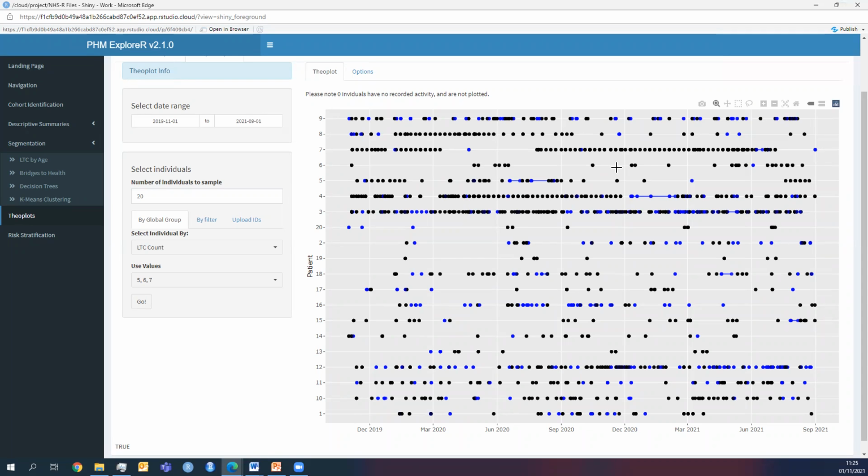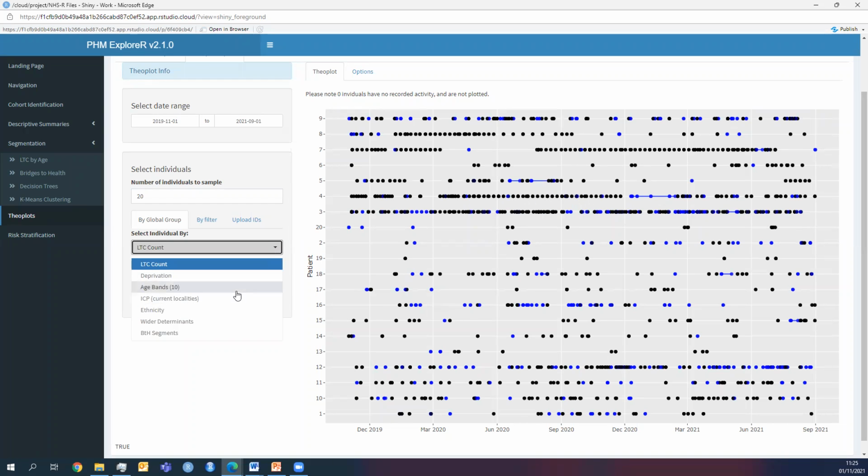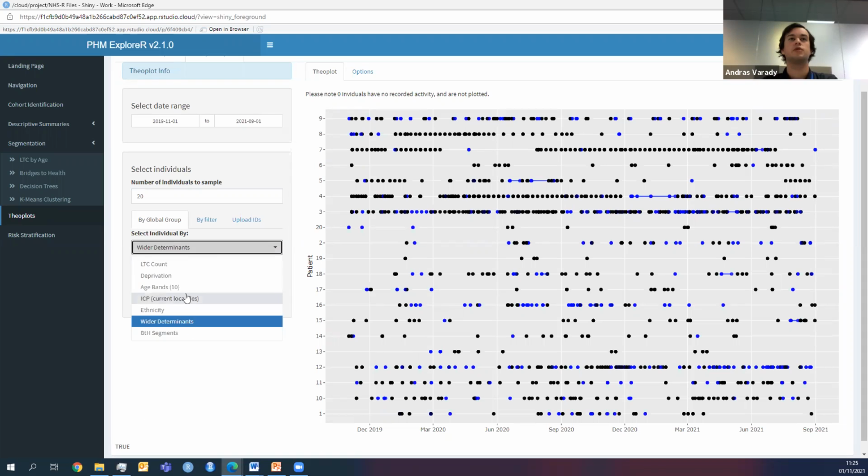So Matthew has just said, when I select long-term conditions to split the wider determinants, it showed age bands rather than long-term conditions, I guess. Sorry, which field was it?